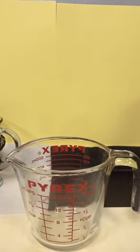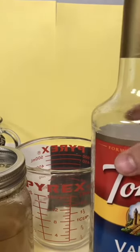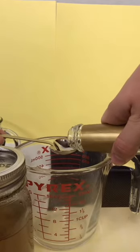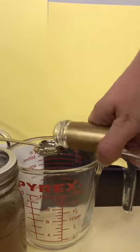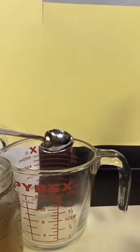It's hot milk. So now in my milk pitcher, I put 2 teaspoons of each flavoring. If you want it super sweet, go ahead and add 3 teaspoons of each, or if you don't really like that much flavor, maybe 1 teaspoon of each. Just figure out what your flavor preference is. I like 2 of each. I think it gives it a nice sweetness, but it's not too overwhelmingly sweet. So there's 2 teaspoons of vanilla, and then 2 teaspoons of the lavender.